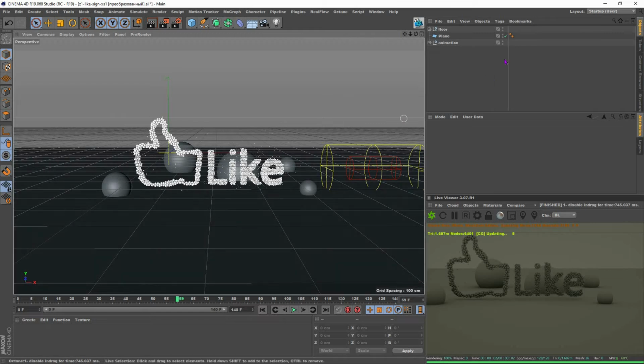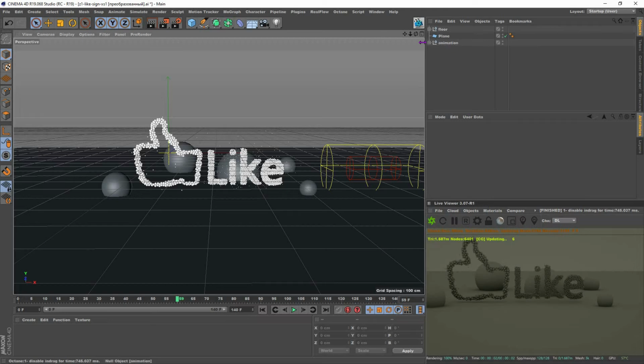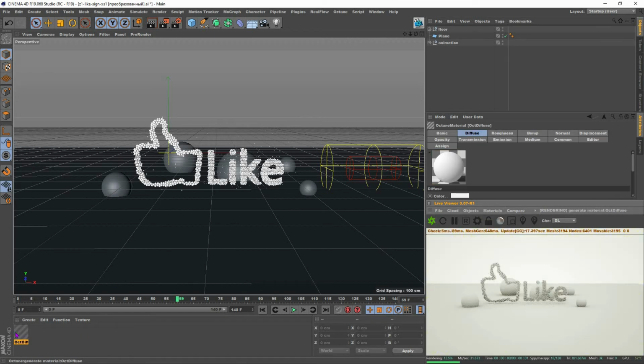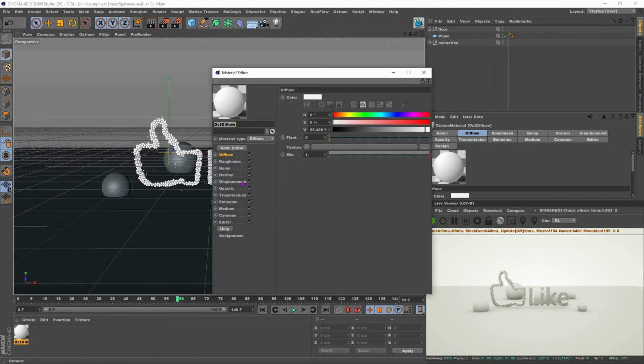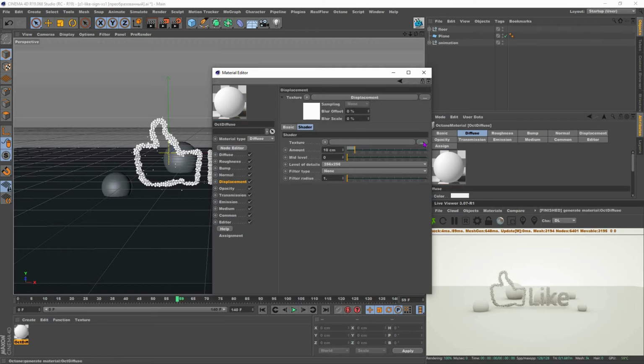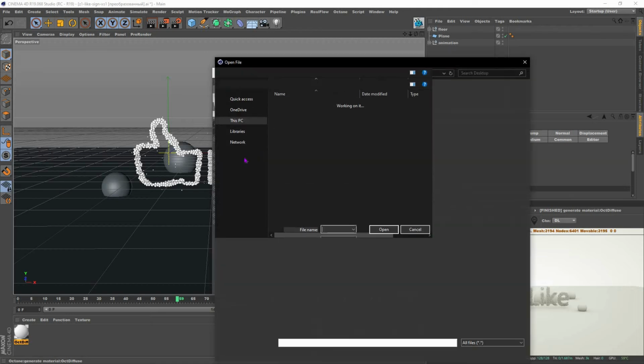Okay, so now it's time to apply some textures and materials. For this one, I go to the material and I create just a diffuse material, which will be our floor. And in here, we go to the diffuse and then to the displacement and add displacement here. So we can open this tab and click on the texture.